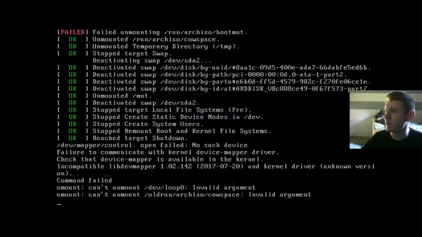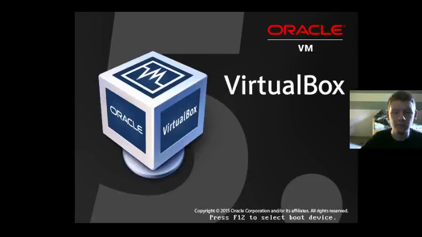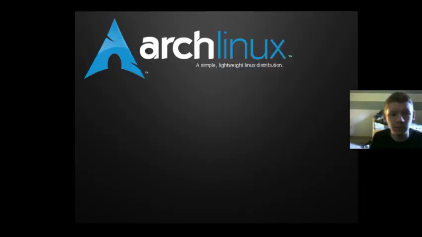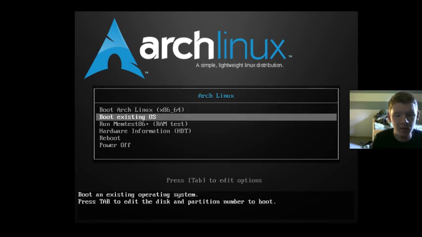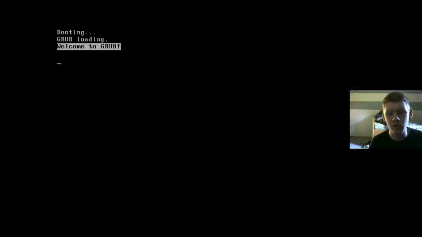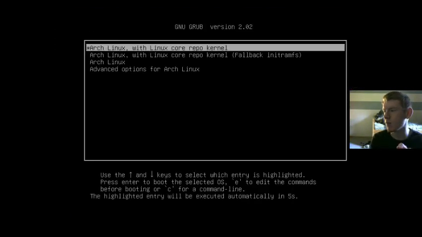Let that do its thing. And then we go down to boot existing OS. This should be different now. Well, not this part. This is going to be the same.